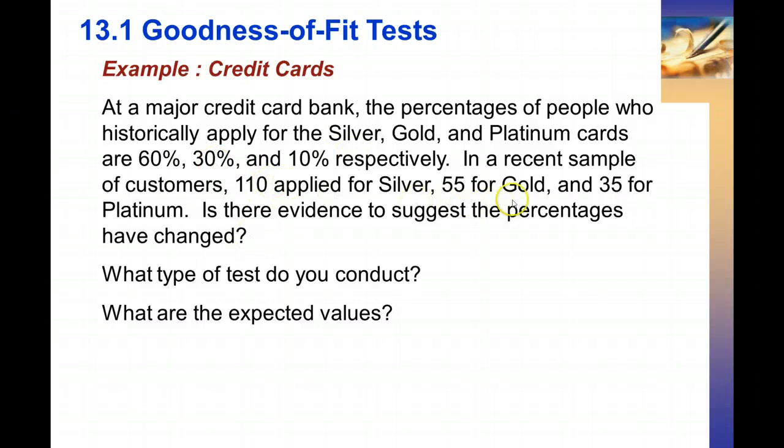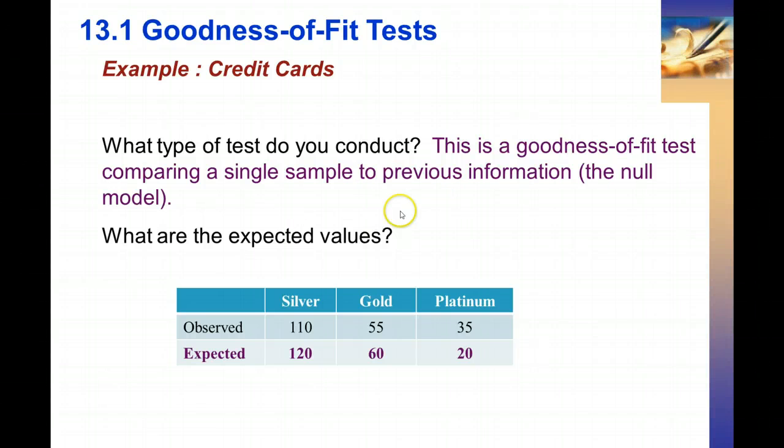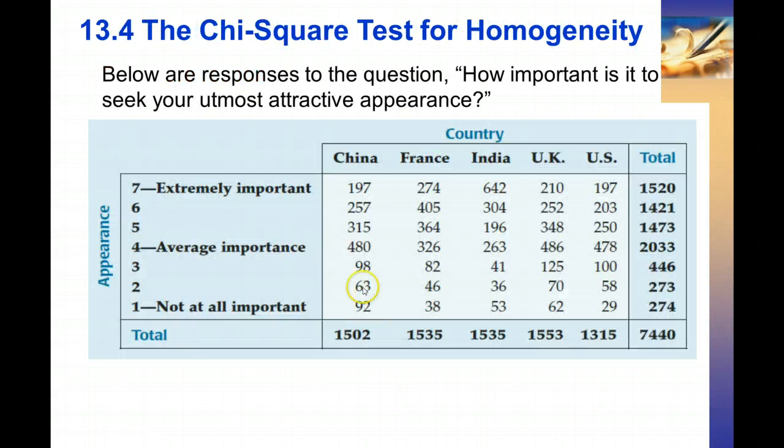So if you sample this many persons, then you would have expected 60% of it to be silver, 30% to be gold, and 10% to be platinum. Now you have to make sure that you're translating the expectation from percentages to actual figures. Alright, this is just a detail of that.